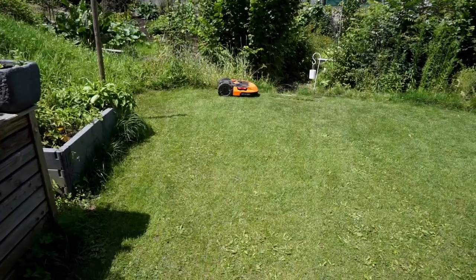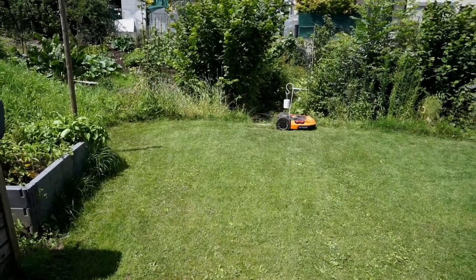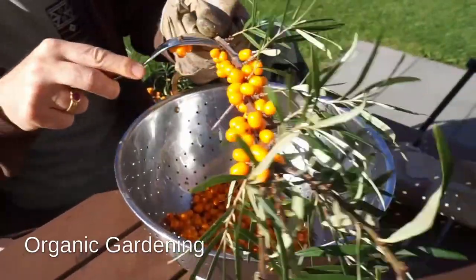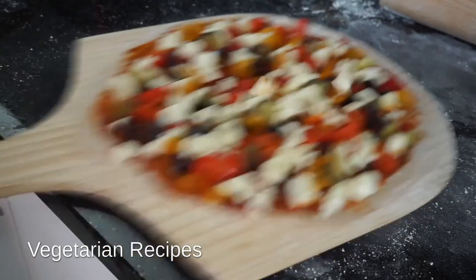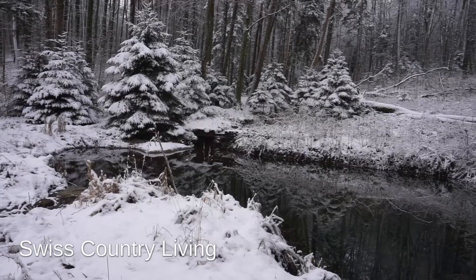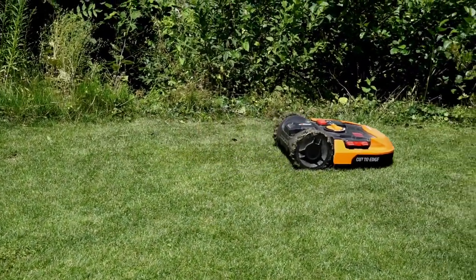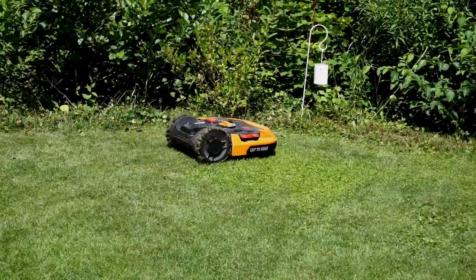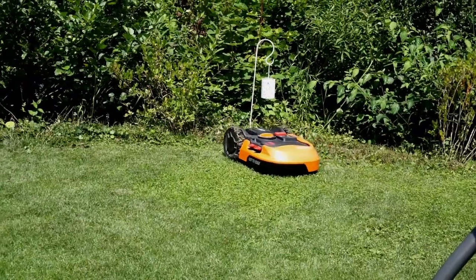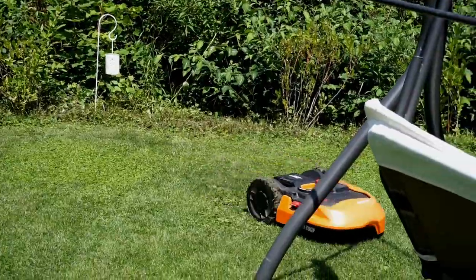Chitra here. In this video, we will be doing a DIY hack on our Worx Lawn Mower robot. Our Worx lawn mower was often getting stuck all over in our garden and in the front yard. So my husband came up with this hack that would help it to work optimally and move around smoothly.